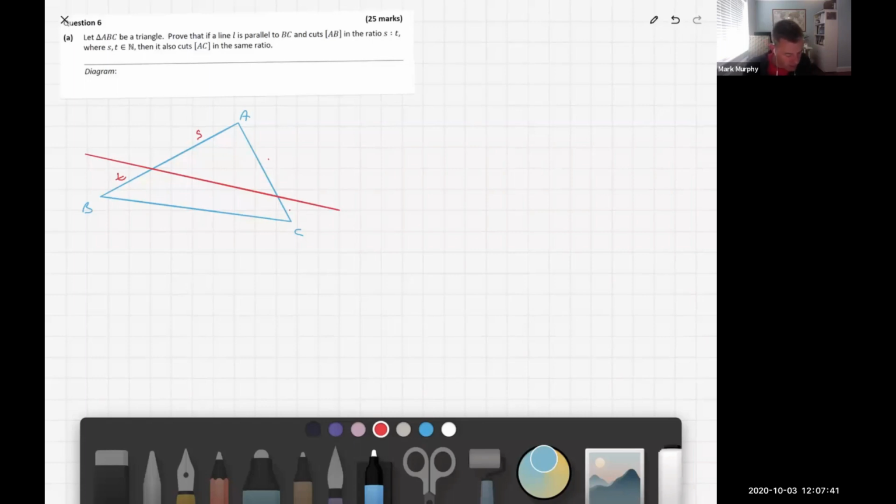So the way I did it, I just wrote down what I had. This is the line L. Write down what you know usually, and that's what I did. Now I can try and prove it. We can say that the slope of L is equal to the slope of BC, can't we? That's fine. And then it's all about S to T.